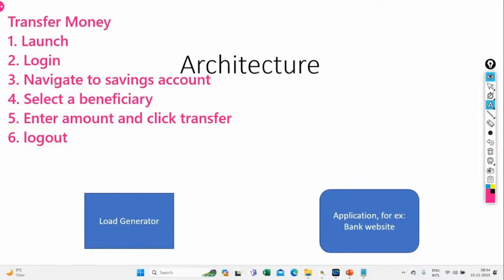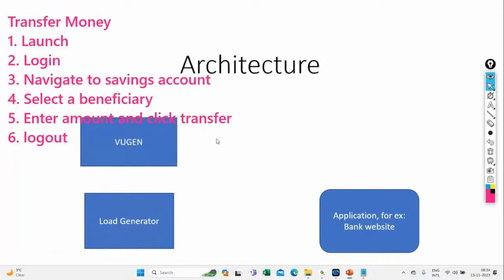So that means you need a component to develop or generate scripts for the different functionalities that we have to test, right? That particular component is called Vugen.